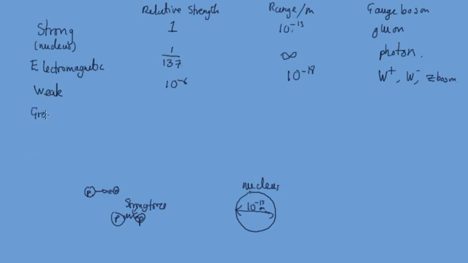And finally we've got gravitation, the weakest force of them all, but ironically the one that holds the universe together. The range here is infinite. I'll rewrite that because it's messy, you can't see it. The gauge boson is a graviton. I'm putting a question mark here because this is a predicted particle. This has not been observed in any experiment, and the hunt is on for the graviton.